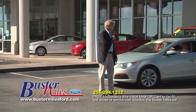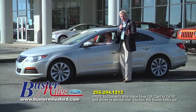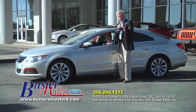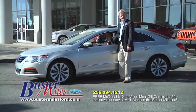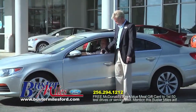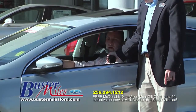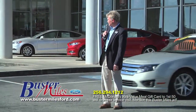Here comes one of our trade-ins — an import foreign car we've traded for, with full history online. Carfax is free — that's a $40 report — and we'll give you a free Carfax on your car if you bring it over and let us make you a cash offer. This is a 2012 Volkswagen CC Sport with leather front and rear bucket seats, heated front seats, moonroof, super nice car with 50,000 miles. This car was over $19,000 — it's now $16,500 with a full Carfax history report.